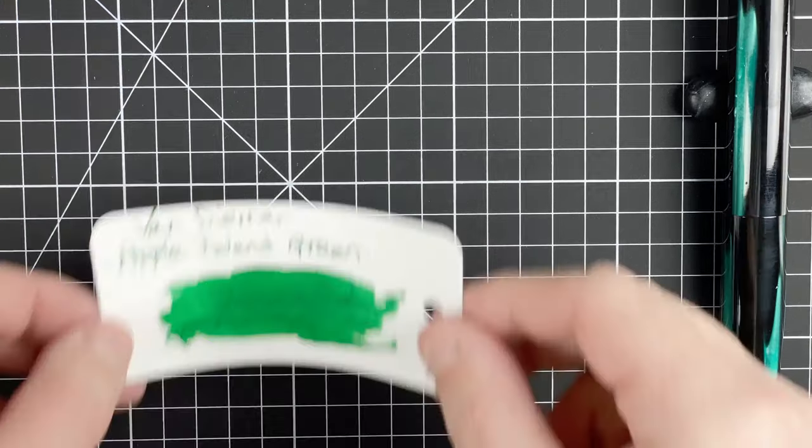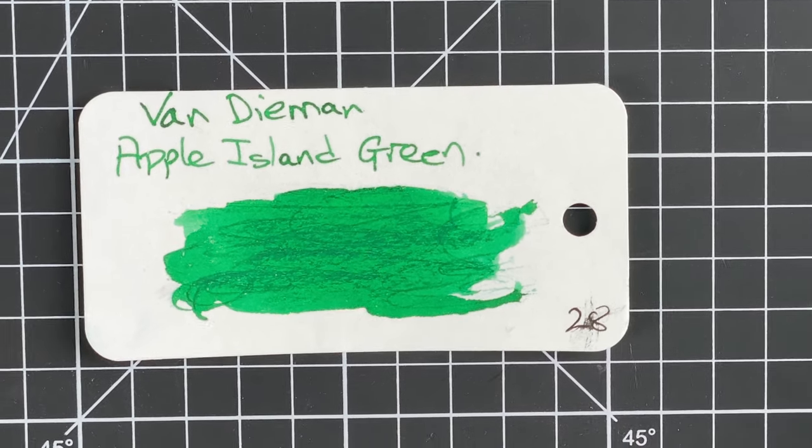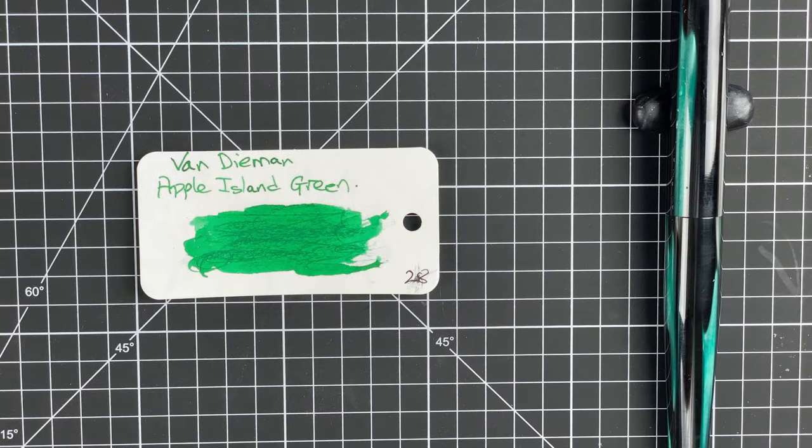So anyway, ink. The ink I'm going to use today, it's by Van Dieman, and it's called Apple Island Green. Now, I've had this ink for a while, and the issue I've had with it is most of the nibs I've had up till now have been fine or extra fine, with a couple of mediums thrown in there, but mainly fines. And this ink, it's just not looked right in any of them. It really hasn't. So that's why I thought to myself, I've got this broad nib, which has got some green in it. Let's give it a try in there. Although, I would say this is moving more towards the turquoise colours rather than green, but that's fine.